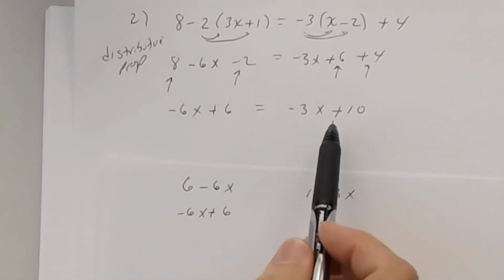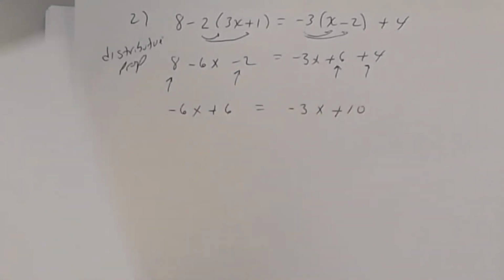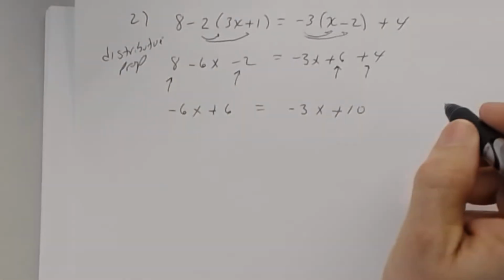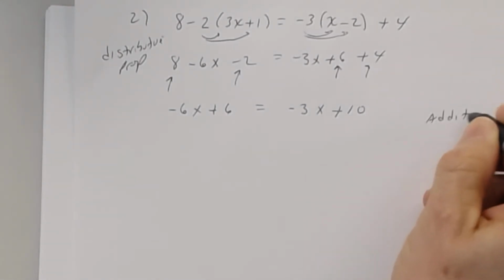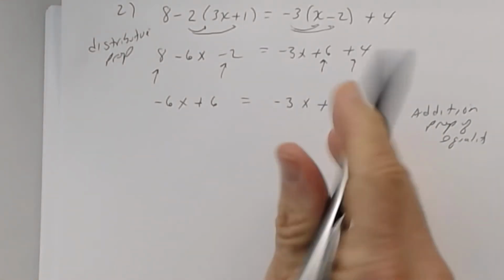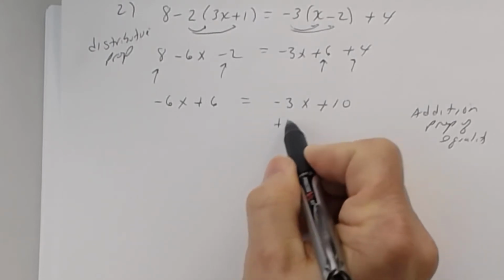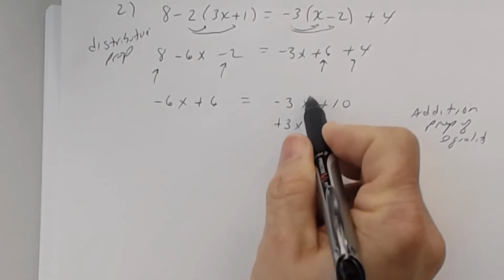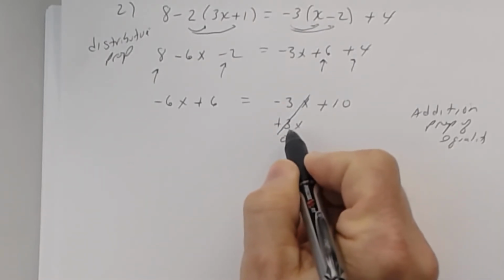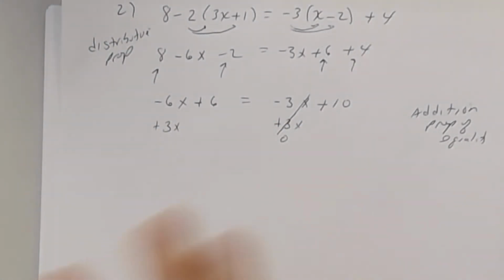All right, so I have variables on both sides, constant on both sides. So what's the next step? Okay, so we're using, what property is that called? Addition property of equality. So let's just go ahead and bring them to the left side. So is adding 3x or subtracting 3x going to help? Adding 3x, because the -3x and a +3x is what? 0. But what I do to one side, according to the addition property of equality, I have to do to the other side.